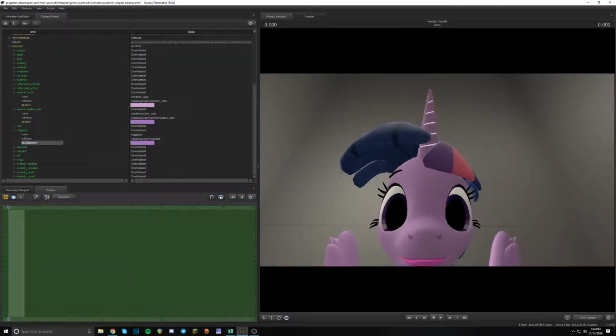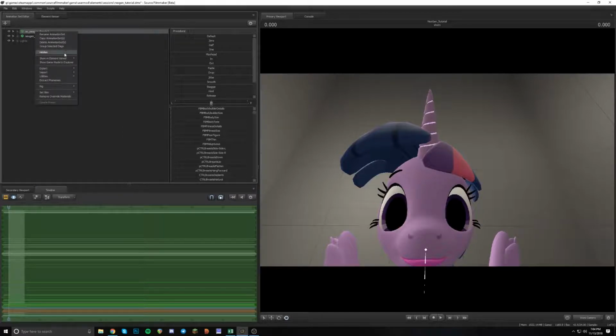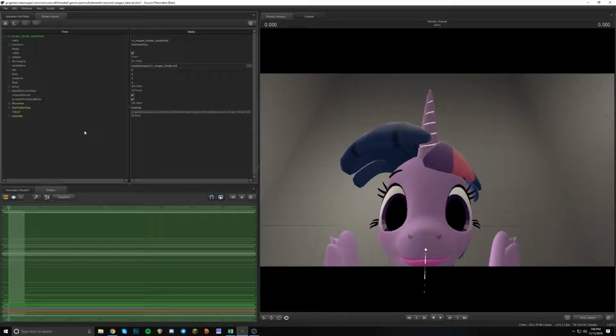And then on top of that, let's say for instance you wanted to have the nail colors the same color as the magic line. Once again, it's real simple. All you have to do is right click on it, copy. Then we're going to go back onto the body right here. Going to go to show in element viewer, model.